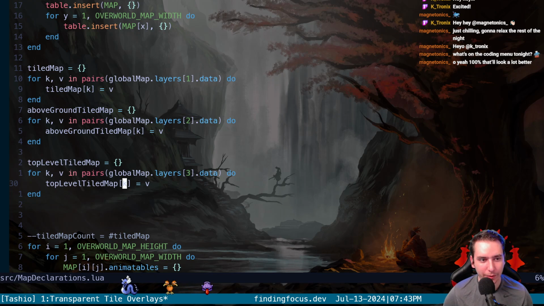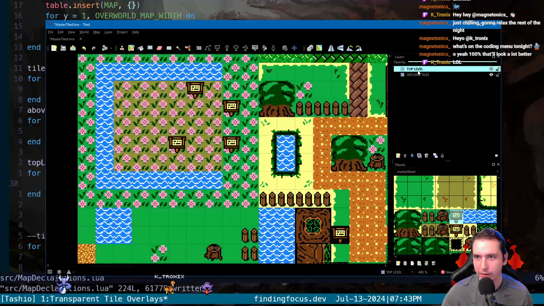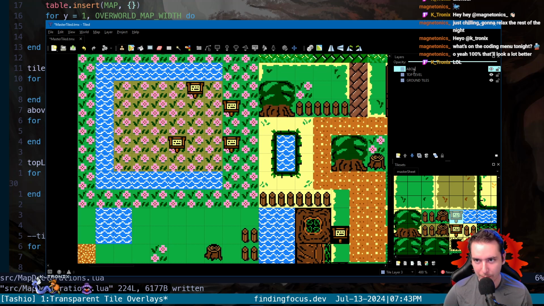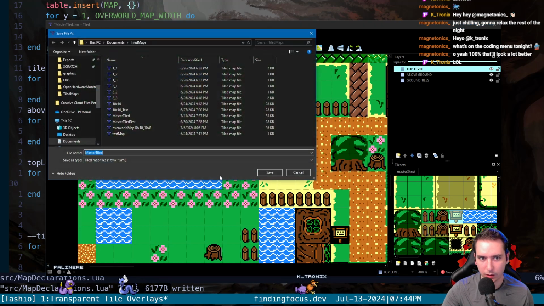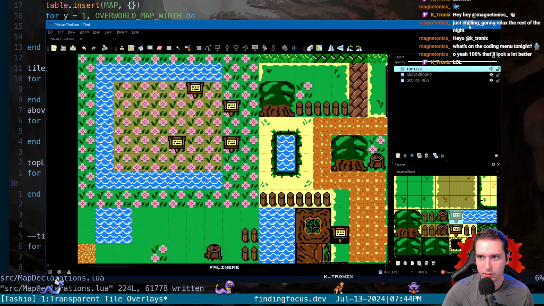Okay. Oh, we don't have a table 3 to extract from, so that's what it's confused at. So let's give it a third layer. So this top level now needs to be reassigned to, let's see, new tile layer. This will be called above ground. I swear I just named it. Above ground. Okay. Now above ground will be there. Top level will be there. Okay. So we would need to go ahead and change what's in top level, but for now, I'm just going to save as a global map, or export as a global map so that we can at least see if we're crashing, so we can test that straight up assignment.